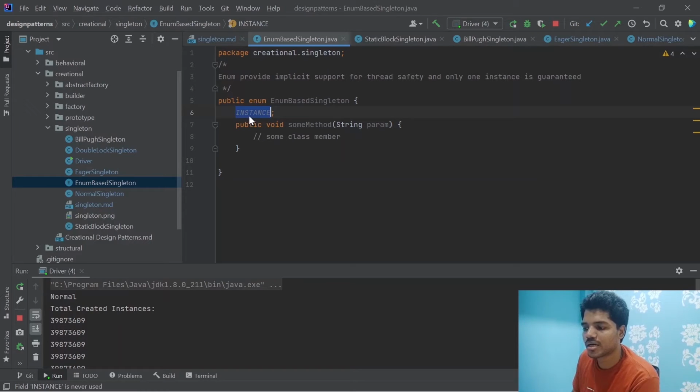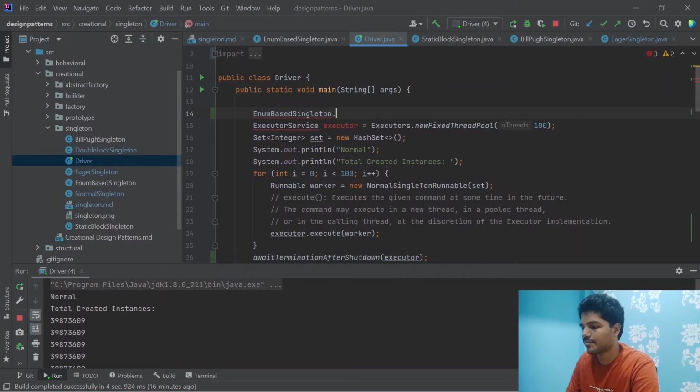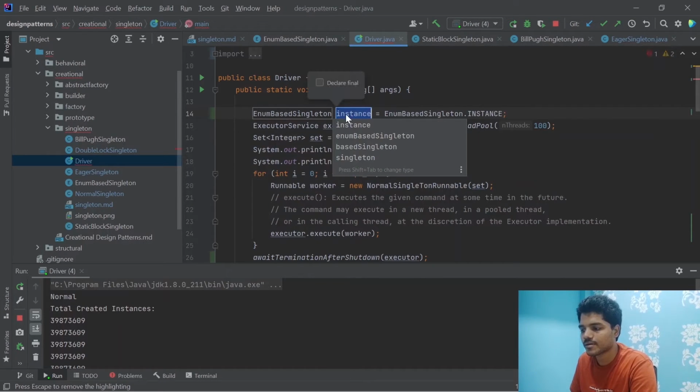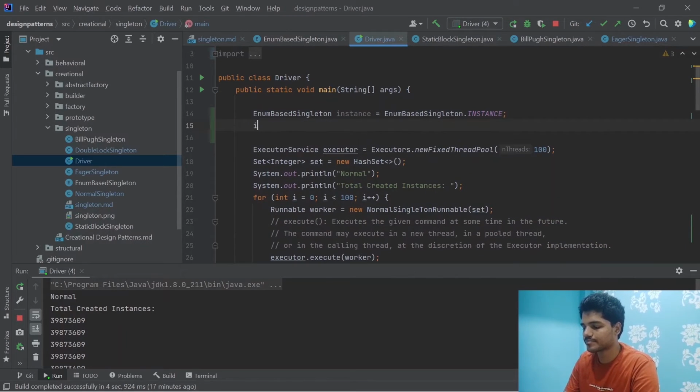In the driver function, we can simply access Enum.INSTANCE. This creates the instance of the enum, the enum singleton instance class. This is the way of creating an instance of the enum, and here you can access the methods. So people usually choose the enum based singleton as the best way of doing it.